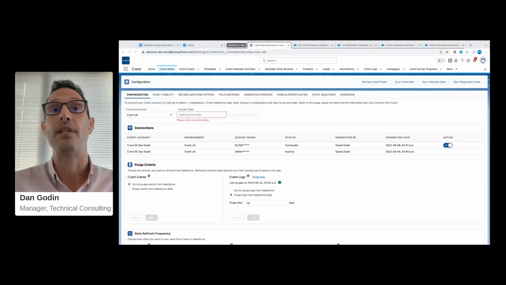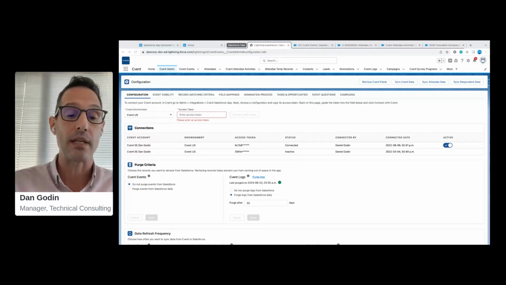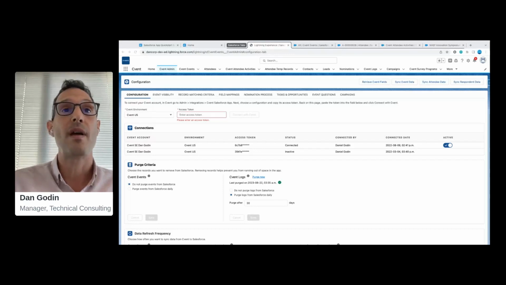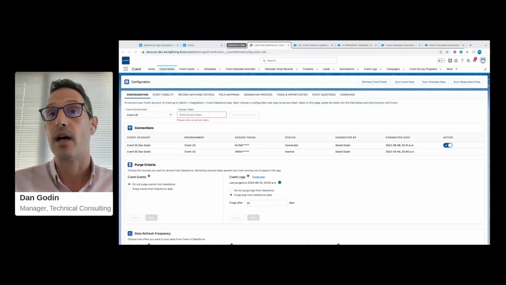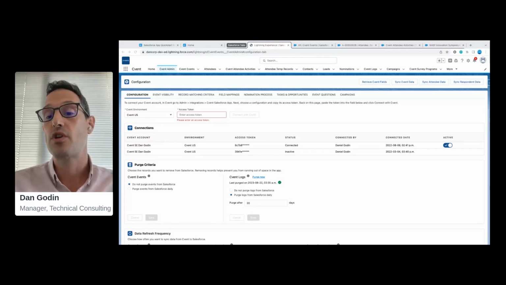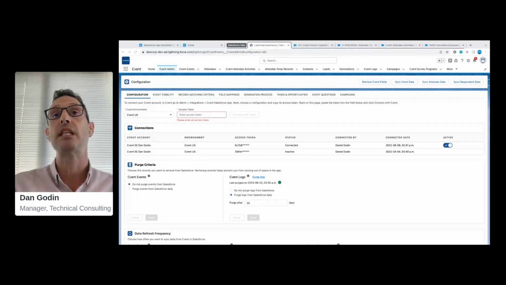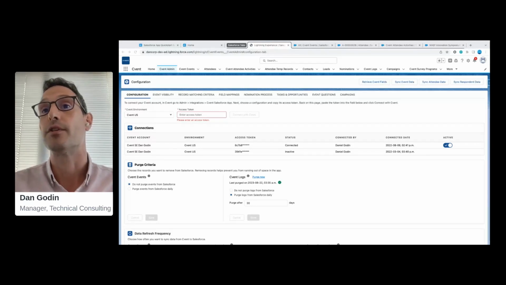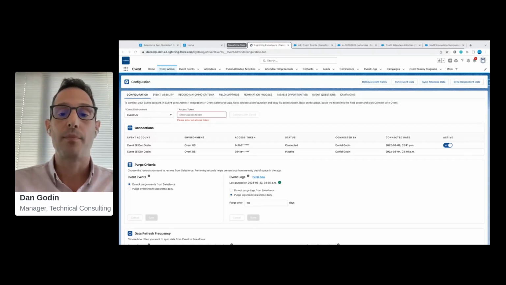And you can essentially update the entire Cvent contact record with your information in Salesforce. And I'll show you that in a second. Another thing is that, let's say you're an association or membership organization, right? You have different member types, different attendee types. So you can use data in Salesforce, such as your membership level, to drive a completely different registration experience for each of your types of members. So those are just a couple examples of the value of a two-way integration.